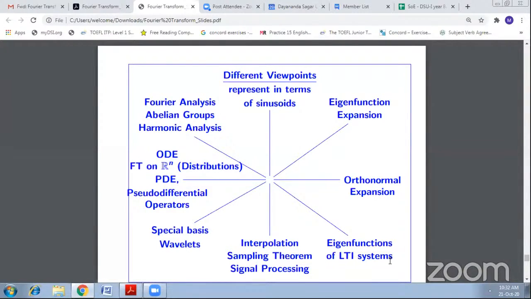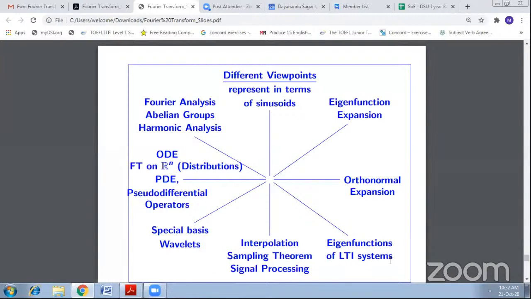Or, which I have not even touched, we can talk about it as Fourier analysis on abelian groups, and particularly Fourier analysis on finite abelian groups and algebraic coding, or general harmonic analysis. So there are many ways of looking at Fourier transform, and if you get involved in one of them, you get immersed in this. In fact, if you interact with many of these people, you will find anyone working in one of these areas insists that is what Fourier transform is. If you talk to a fellow in harmonic analysis, he will say that is what really Fourier analysis is. If you talk to a fellow in signal processing, he will say that is what Fourier analysis is. Or an LTI signals and systems fellow will say that is where really Fourier analysis is.